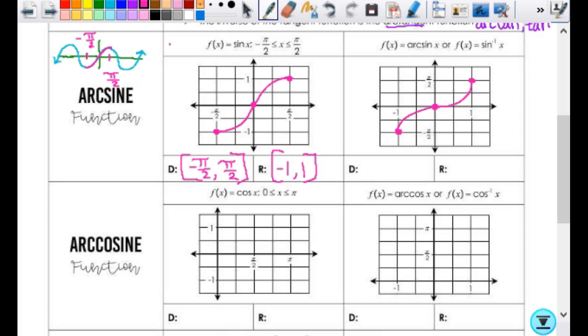So what's the domain of the arc sine function here? -1 to 1. We include them. And the range goes from negative pi halves to pi halves, and we include them. Because just like any other inverse, the domain and range just switch places as well. Okay, everybody good so far? All right, so you're very restricted here, your inputs and your outputs.